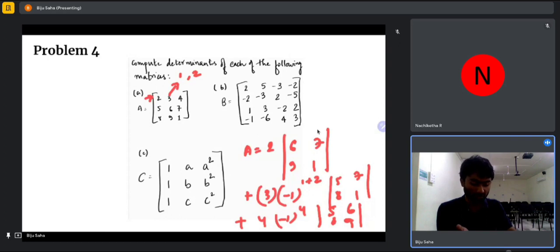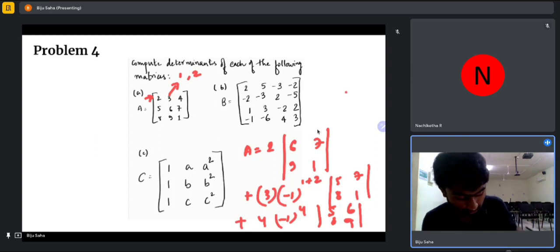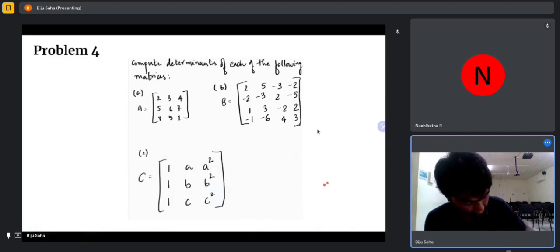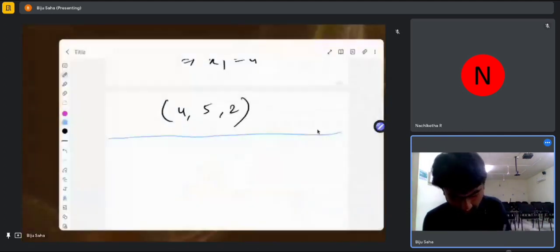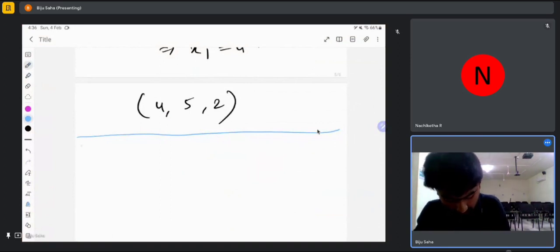Without having to go into the calculation of determinants in this traditional approach, you can apply several properties of determinants that you already studied in your previous week, and make the problem of finding the determinant simpler. These three problems will be based on that approach, using the properties to ease the problem of finding determinants. Let me take the first problem.